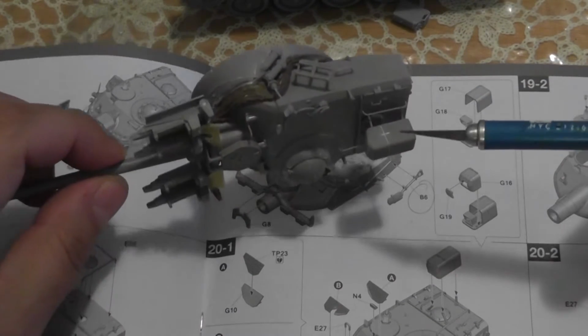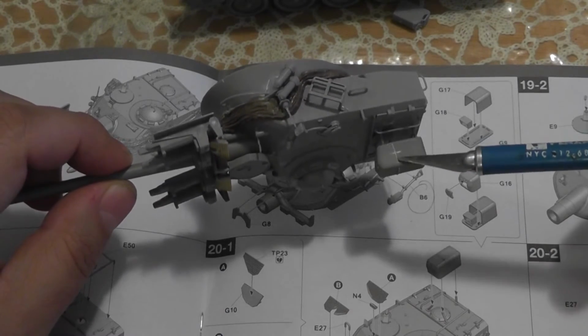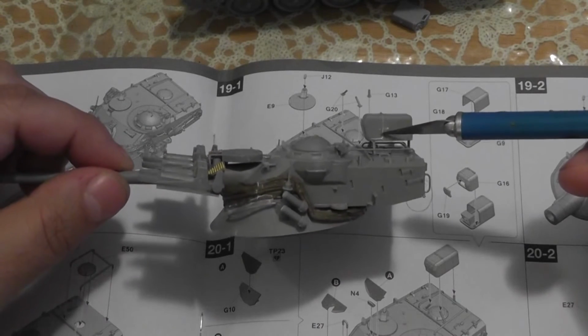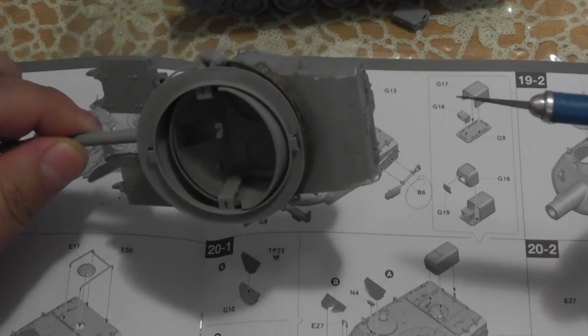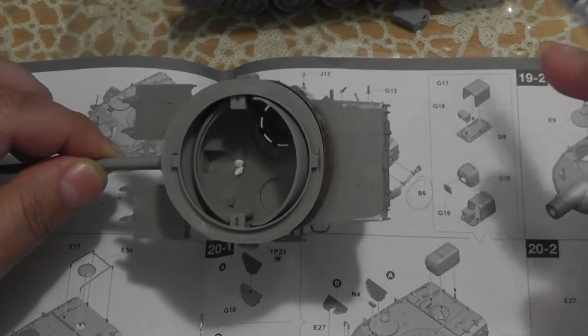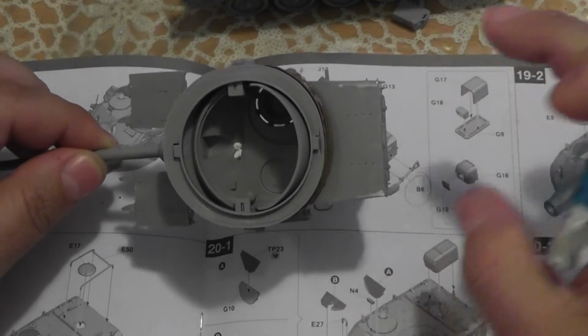The fit of this port wasn't exactly the best, as you can tell by the white here. So I did have to do a little bit of filling and sanding just to take care of some of the gaps and steps here. But it wasn't too bad. Otherwise, that was pretty good. Also, I had little issues here. You can see a little bit of white, some more filling and sanding. And this was probably more my fault, as I cut and glued the pieces off.